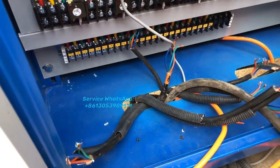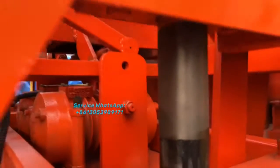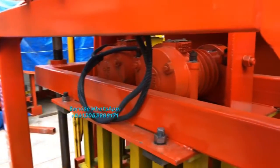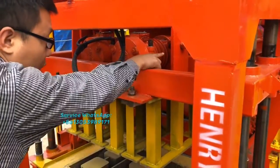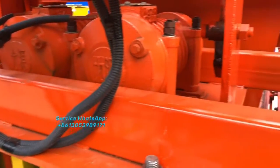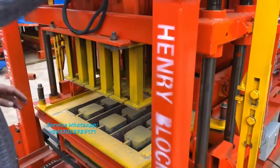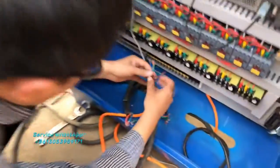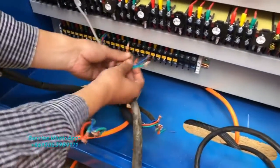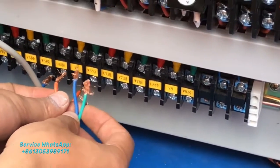This one. Okay. And another motor is this motor for offloading the hog. You know the mold here, right? And you know the head mold, right? This head mold is held by this hook. So that means at the time you plan to let the head mold drop down, you have to switch on this motor, right? So this motor's cable, you will find also the same, right? Same number, U6, V6, and W6, right? U6, V6, and W6 here, right?